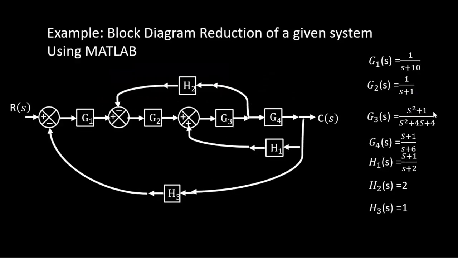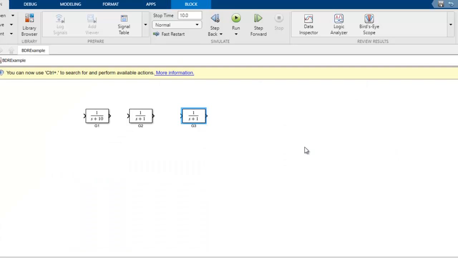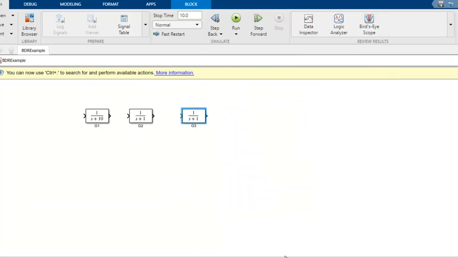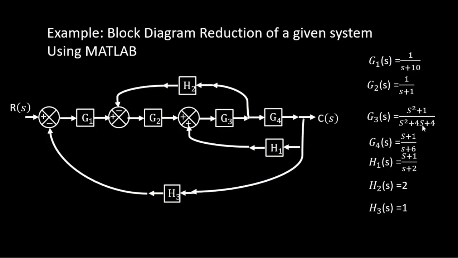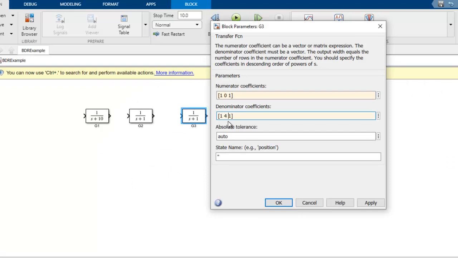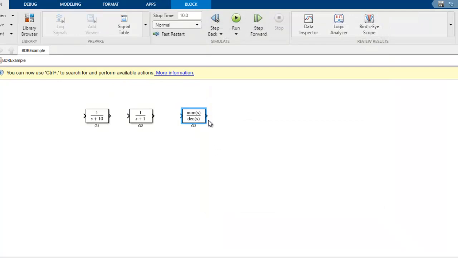G3 is s square plus 1, so it is 1 0 1. The denominator is 1 4 4. If you can't see, you can just make it bigger by dragging G3.